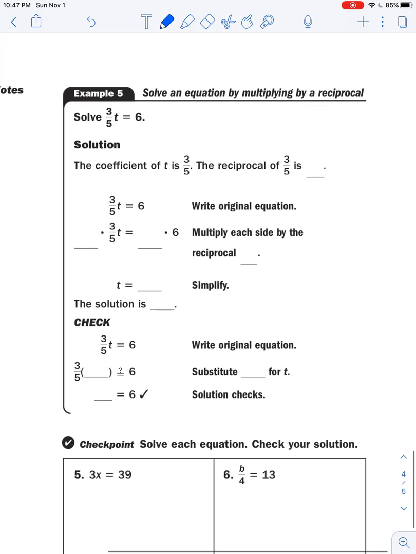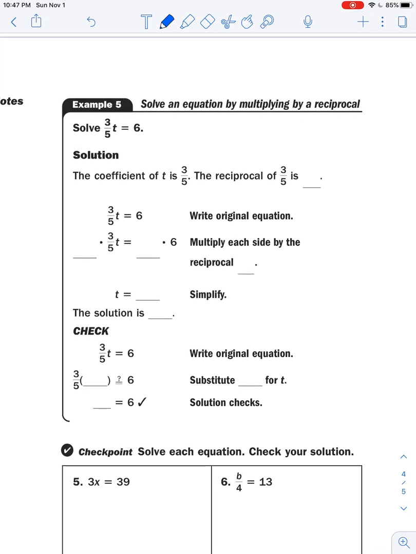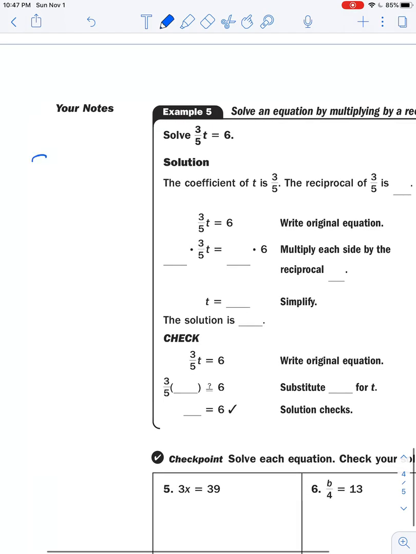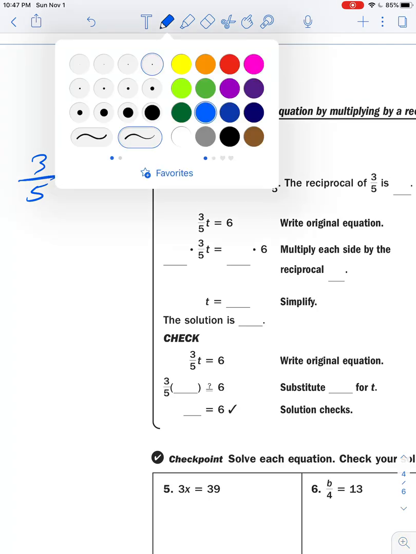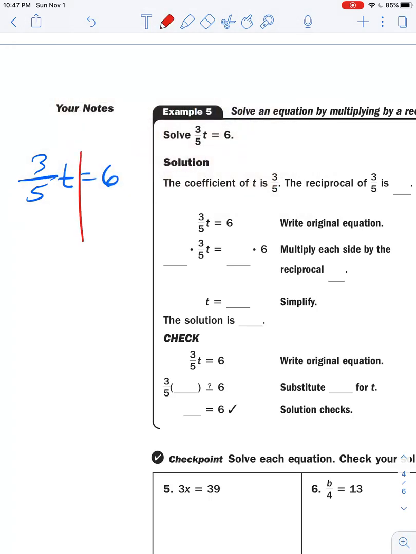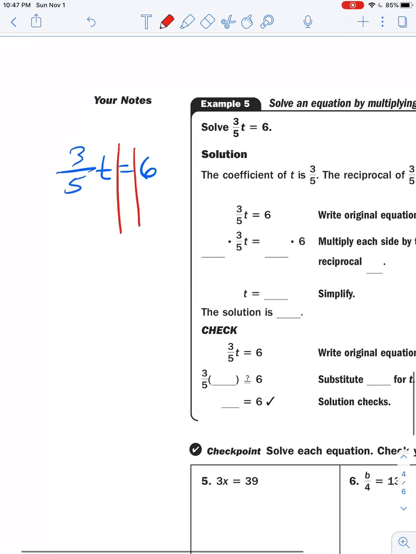All right, so here we have kind of a combo platter. We have a fraction in front of the t. We have 3 over 5t equals 6. Now, in fancy math terms, we say that we multiply by the reciprocal. But what I always tell my students at school is, if you think of this as 2 steps, the 3 is multiplied by the t because it's on top.